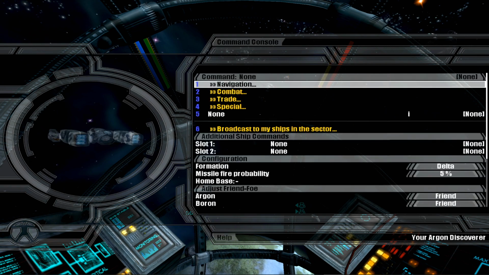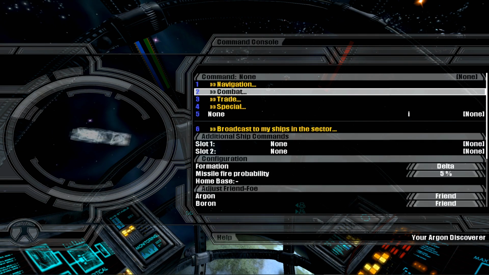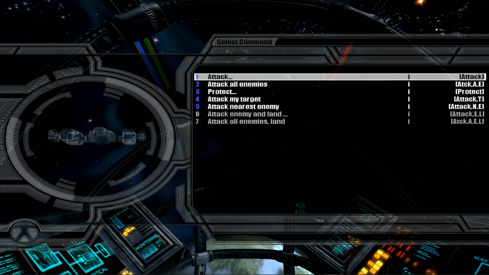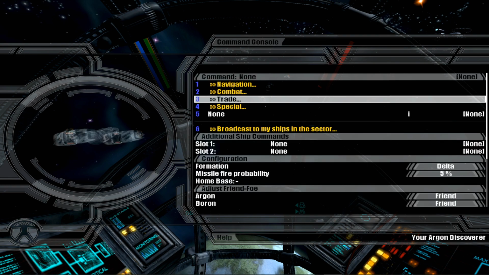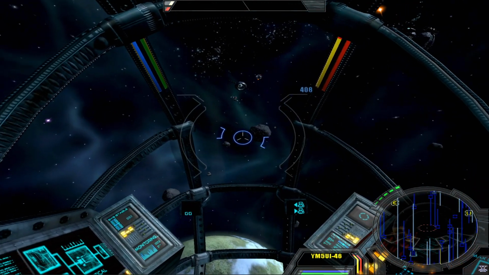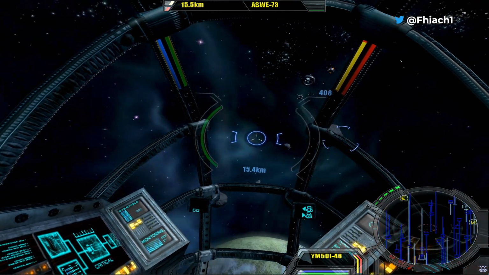Turn shift command console. Special: collect wares, transfer freight, resign pilot, hire, dismiss. Navigation. Oh, I thought I could order him. What do I need for that? I need to figure out which software I need to get him to do this, basically.